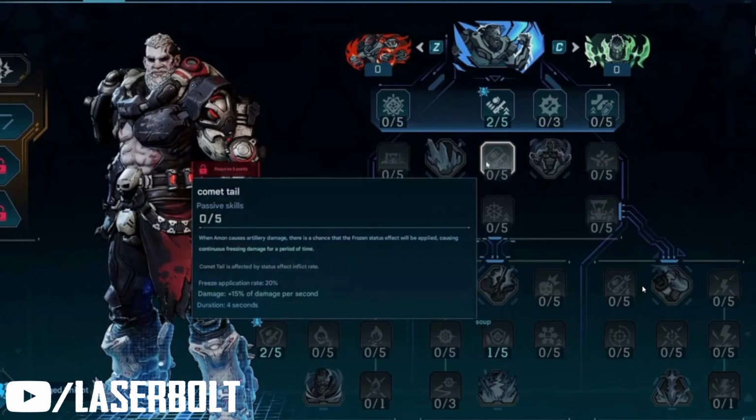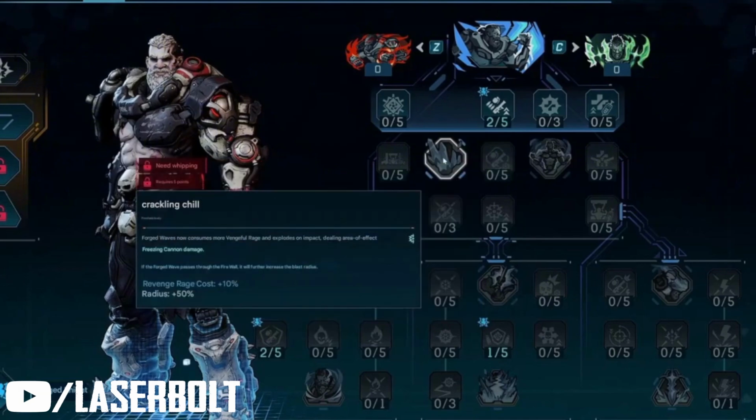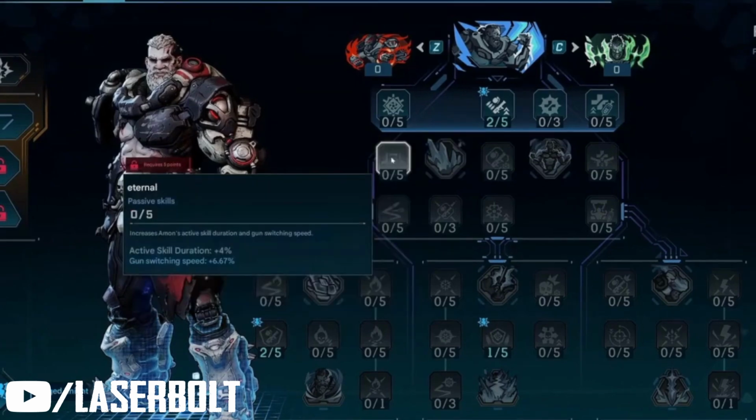Then we got Comet Hail. This one is, you see there, frost damage. This one is mainly just about frost. I mean, it's blue, so you could probably say that because of that. Increasing application rate 20%, damage 15%, duration 4 seconds, not bad. Then we got Crackling Chill. Forge Waves now consumes more Vengeful Revenge and explodes on impact, dealing area of effect freezing cannon damage. It's going to cost a revenge range of 10% or radius of plus 50%, but it is going to increase the blast radius, which is pretty good.